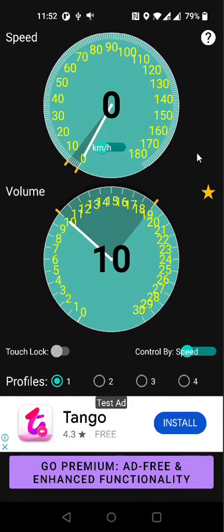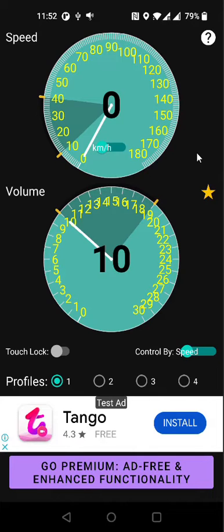Now, when the speed is out of the range, it will not adjust the volume automatically. So now the speed is 0, but I set the minimum speed to 10. So now you can control it manually. It doesn't bother you and change your settings. Also, when the speed is above maximum speed, you can also control it manually. It will change the volume automatically only when the speed is in the range.